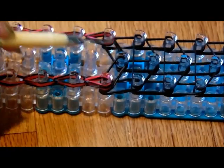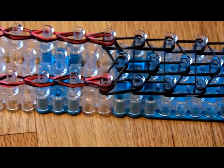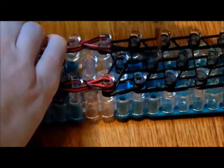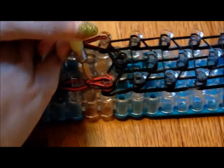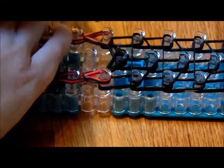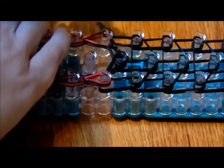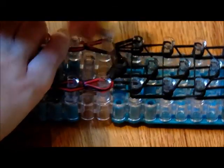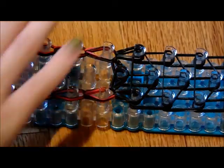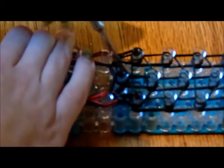And now we're going to loop these two bands into the center. So we'll go in, grab them, pull them to the center. Go in, grab them, pull them to the center. And we will continue looping forward. So now this one has a lot of bands. So we'll go in, and we will try to get all of the bands. The bottom two is what we are always looking for.